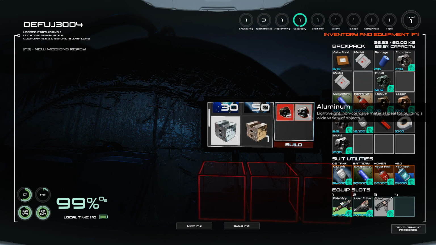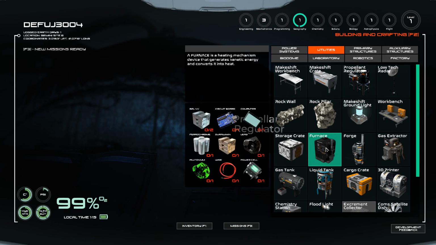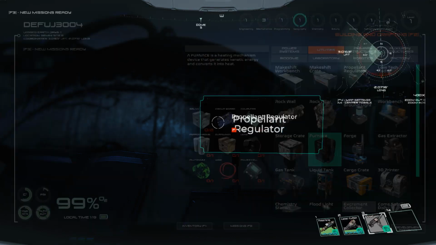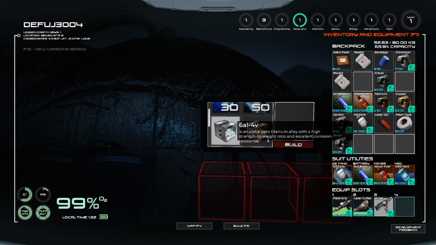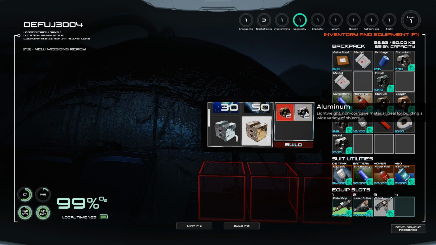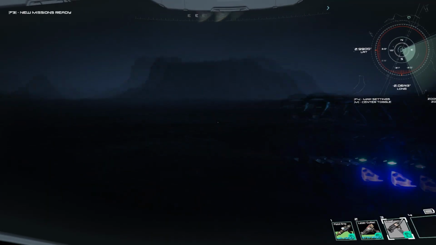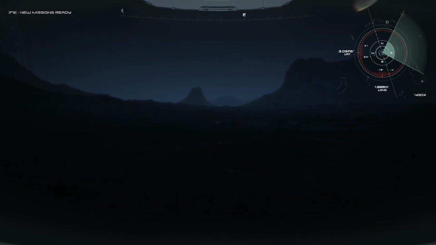Alright, so the G6AL4V is 2 titanium and 1 aluminum. If we go to F2 and we go to utilities and the furnace, it's 2 of those, and duralium we can make that. Let's look at duralium and see what that is. I already forgot. Duralium is copper and aluminum, so we do need aluminum. So I'm going to go out looking for that. Hopefully I'll be able to find that, and I'll come back and we'll try to at least build something.